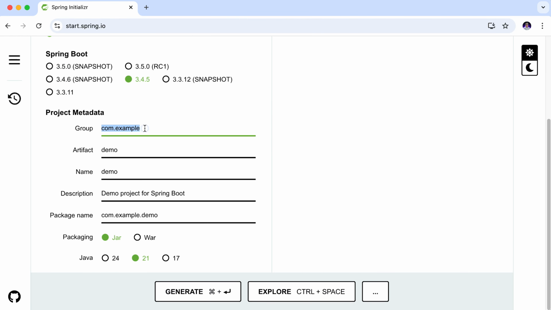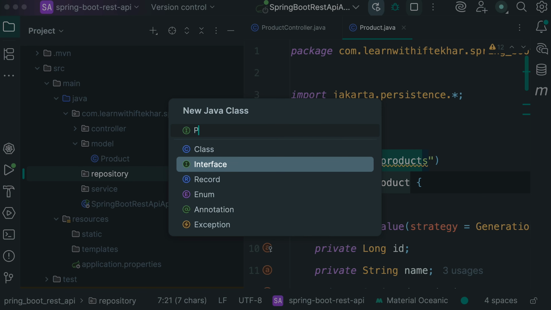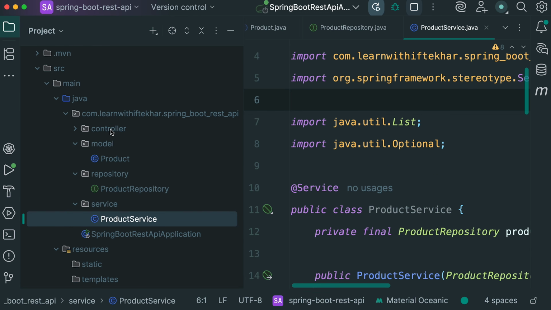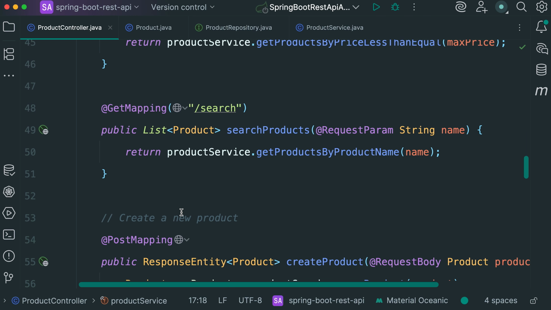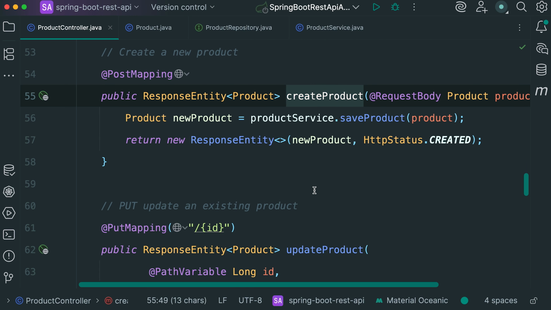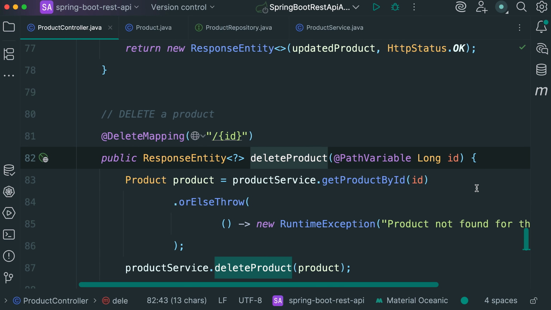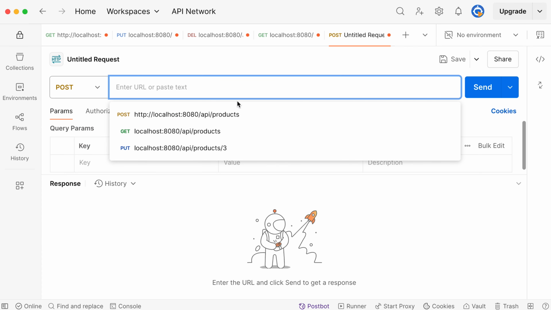Let's build a complete REST API performing all CRUD operations. In this tutorial, I will guide you step by step from creating your data entity and setting up a Spring Data JPA repository for all database interactions to implementing a robust service layer. We will then build a complete REST controller covering every essential CRUD operation: creating new products, fetching them all or by specific criteria like ID or category, updating existing ones, and finally deleting them. You will see comprehensive testing with Postman for each endpoint, ensuring you have a fully functional API by the end.